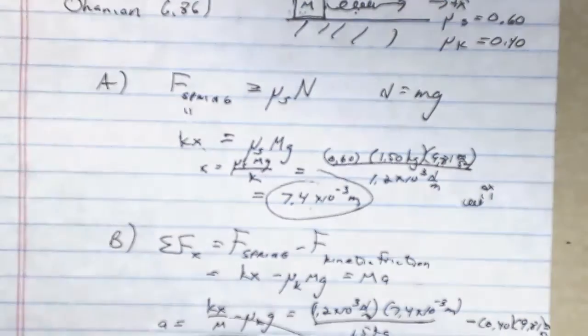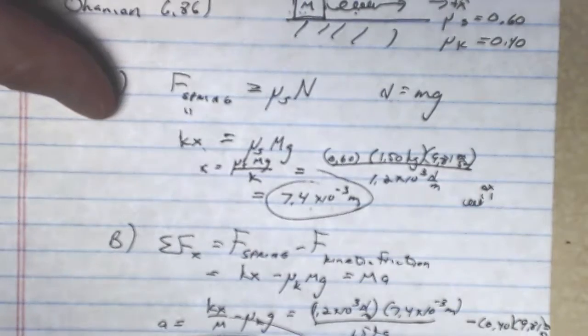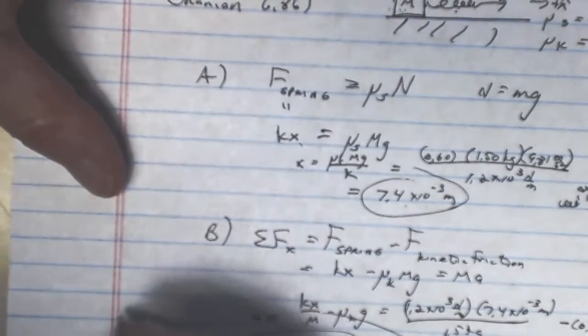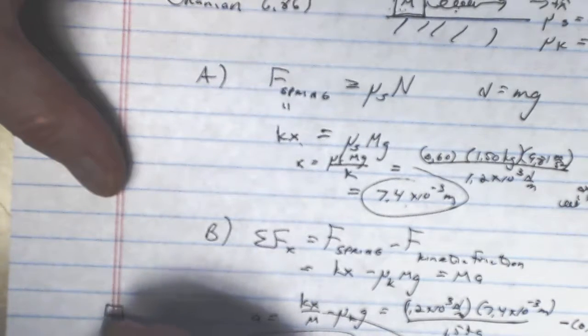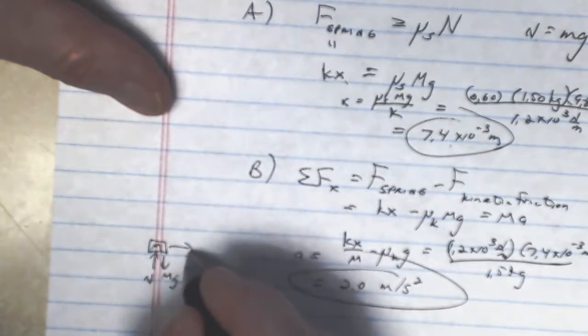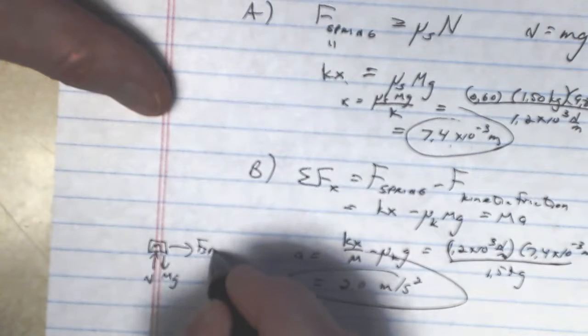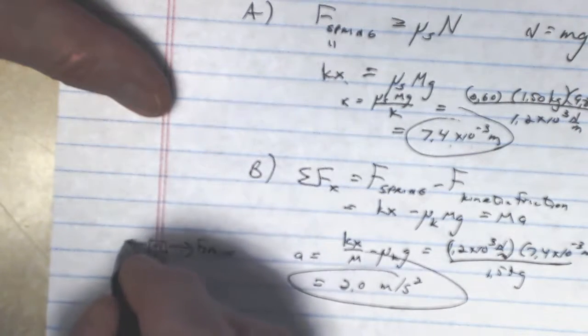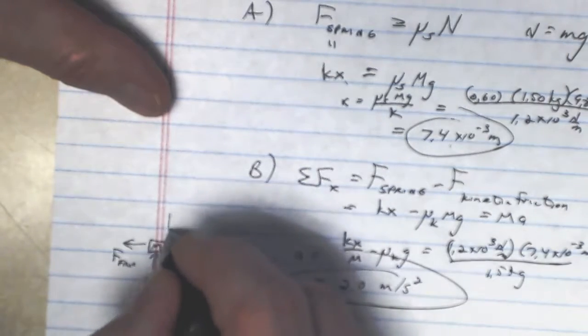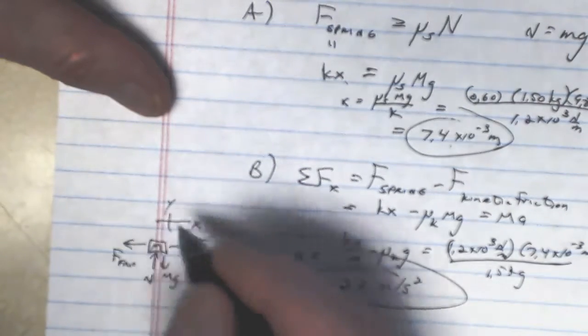Done. And I can imagine somebody asking whether you should show the free body diagram, and I suppose maybe I should have. So let me just do that now. A little bit late. So we have a mass m, normal force up, mg down, force of the spring pulling to the right, and the force of friction pulling to the left. And my coordinate system was x and y.